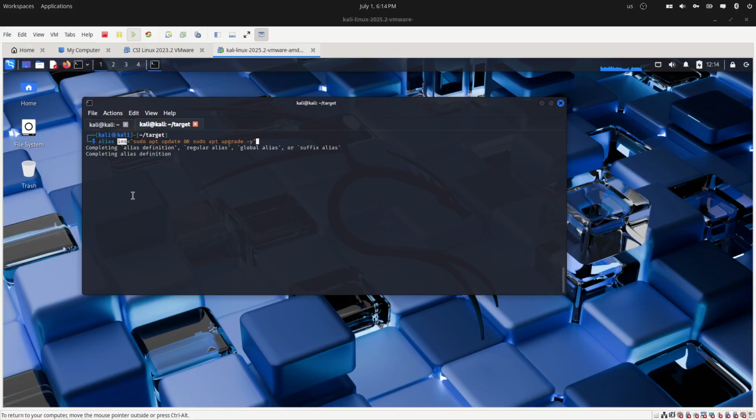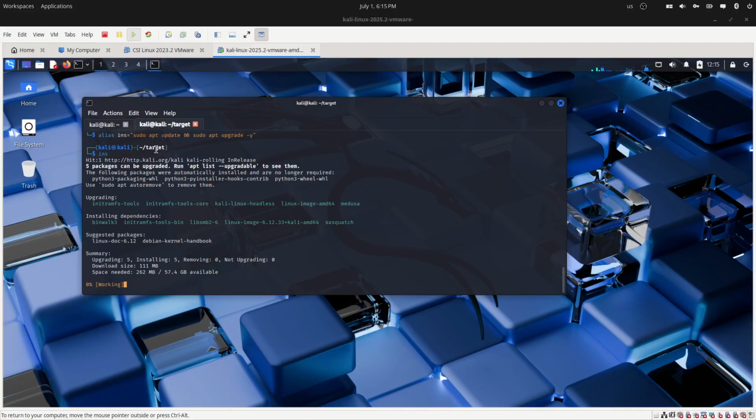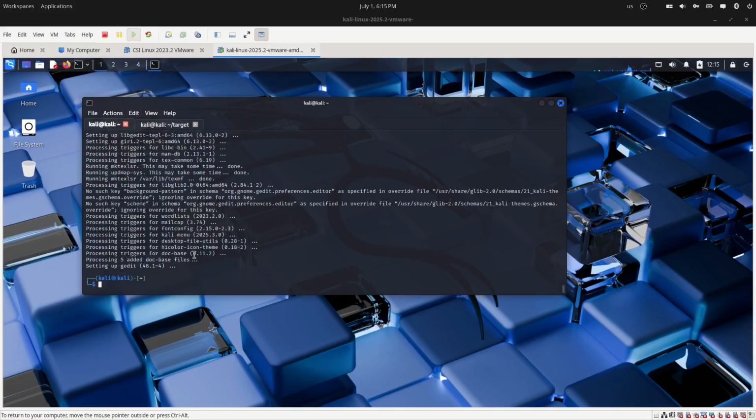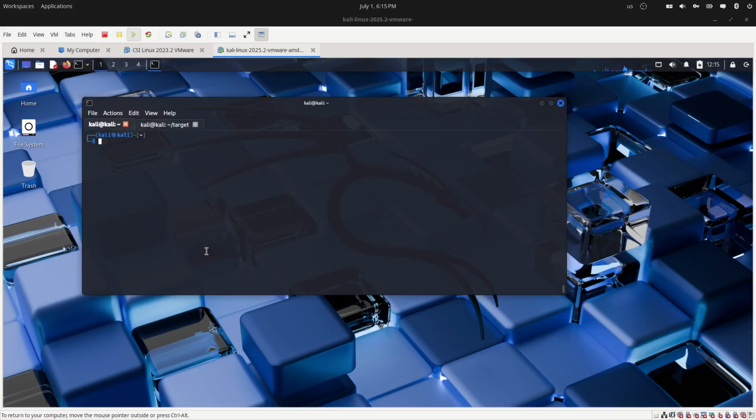In this case we have INS for install, so all this command is substituted into INS. Meaning instead of typing all this long command, I'll just type INS and definitely the system gets updated. So wherever you are on the system with the alias, you just need to run that INS instead of the long command.